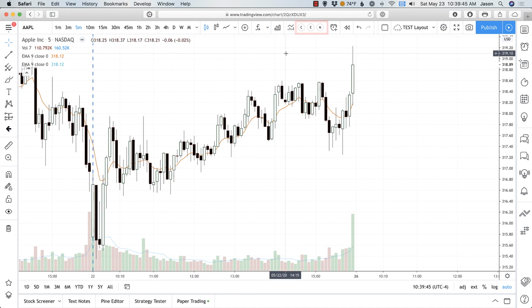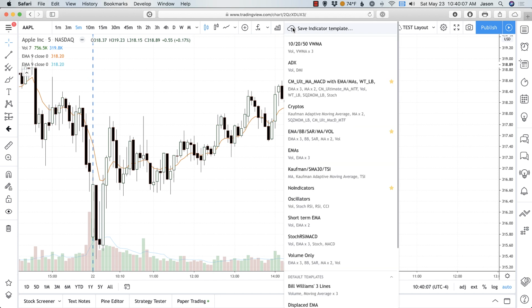Now, one thing you may notice is these little buttons right here, C, E, and N. These are my favorited, I guess is a word, my favorite indicator templates. So that these are really quick to get to, and you may see Jeremy click these very quickly, going back and forth, okay? If you want your indicator template to be one of these top 3 up here, then go down here, and just like we've shown in other places, just make sure there's a star beside it.